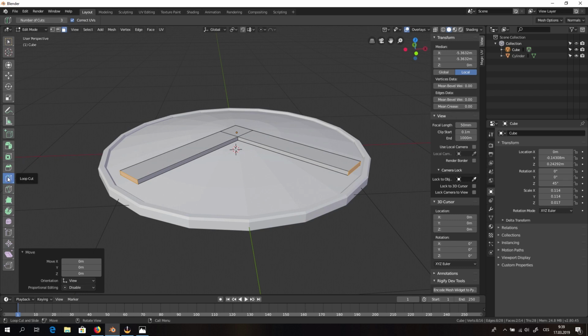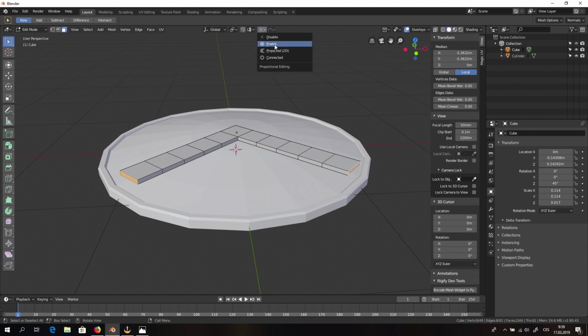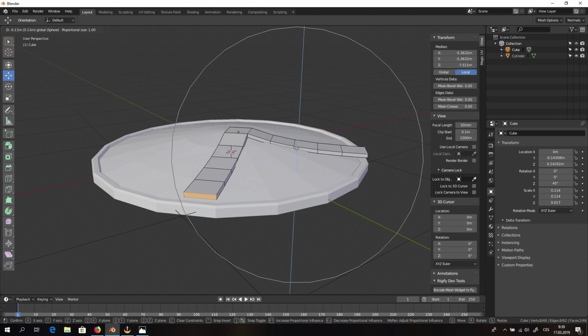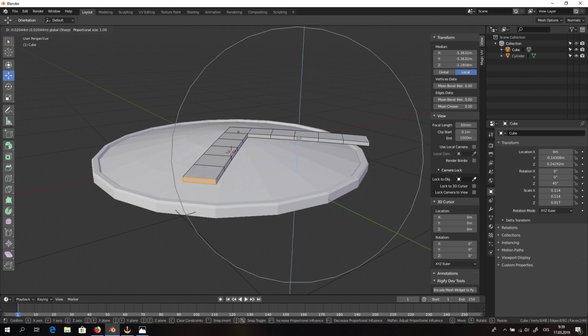Alright. What I will just do, I will use the loop cut tool and edit the number of cuts over here to 4. I will click here and here. And now I will select these polygons and again use soft selection. But we will need to change the falloff, maybe sharp will work.